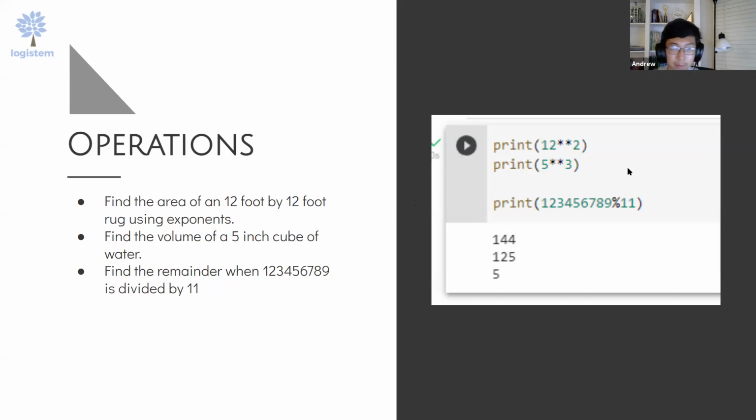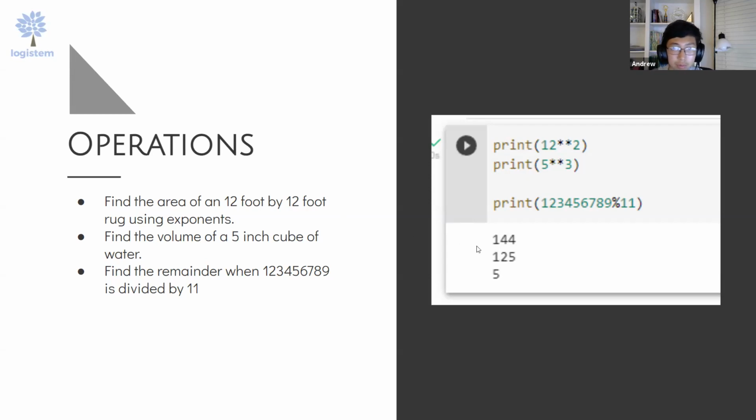So it's 5 times 5 times 5. And lastly, to find the remainder when 123456789 is divided by 11, we make use of modulo. We do 123456789, and a percent sign is the symbol, and then 11. So that should give you 144, 125, and 5.